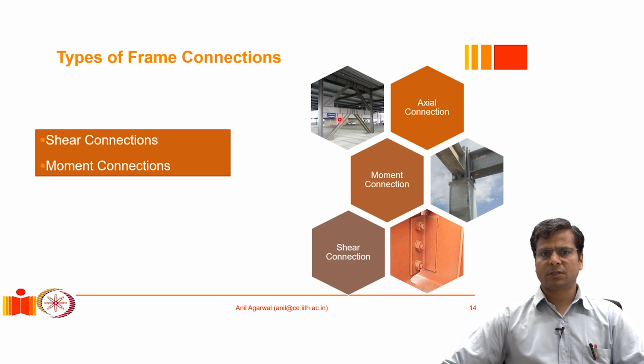Most of such frames, which do not have a significant amount of lateral load resistance, consist of beams and columns, as they are supposed to, and in addition there will be shear connections joining the beams to the columns or beams to the girders. If there is a grid system in the floor, then you would have primary beams which we may call girders, and secondary beams which we may also refer to simply as beams. Many times the connections of the girders or the beams to the columns are not moment connections, they are simply shear connections, and shear connections are also referred to as simple connections.